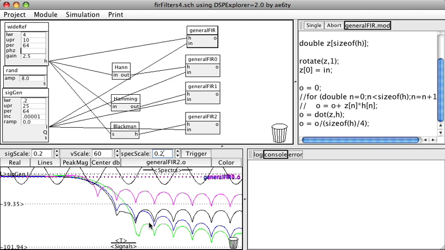The Hamming window, which is this black line right here, has this first side lobe which is suppressed a little bit, and so it's down about 50 dB at the first side lobe and tends to stay relatively flat through the stop band. The Blackman window rolls off slower but has a substantially better stop band rejection of about 69 or 70 dB.